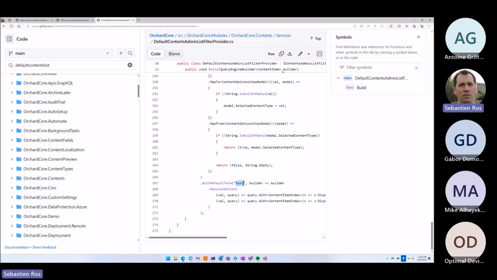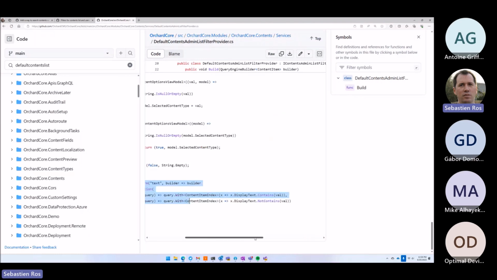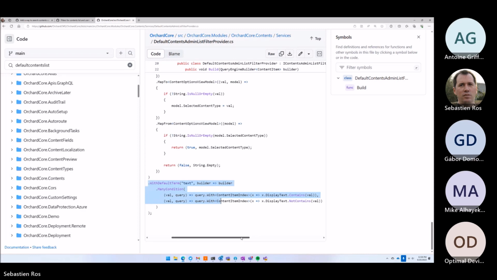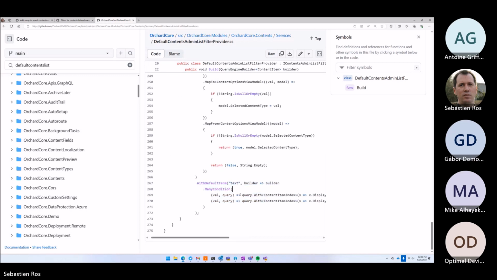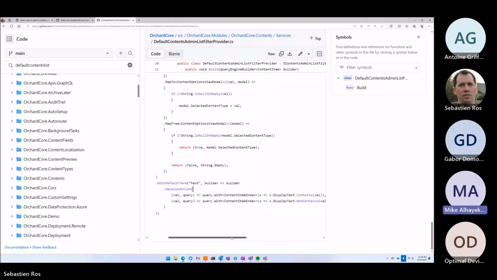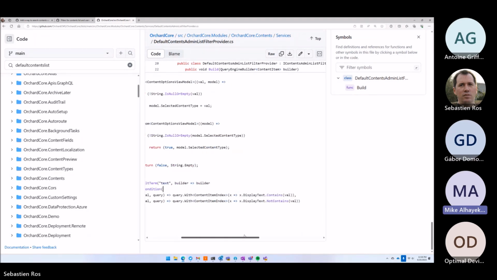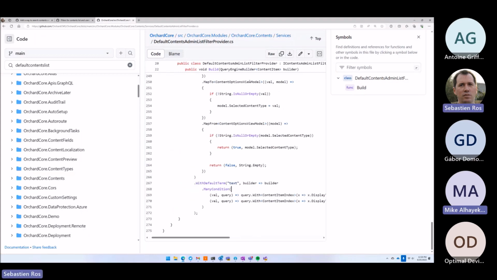What if you create a provider that does the same thing with default term text, but change that to another field? Like generate that query and that value and pass it to another implementation.